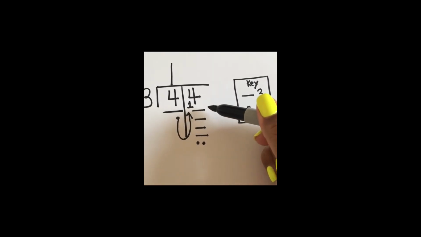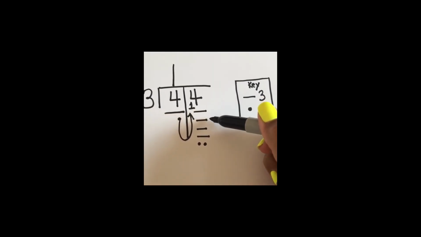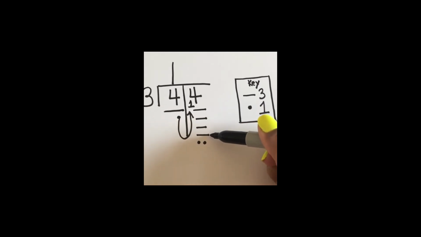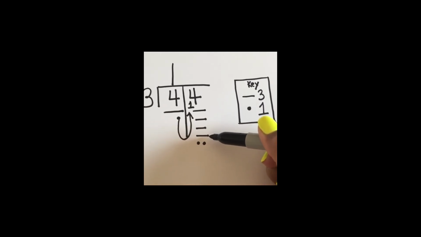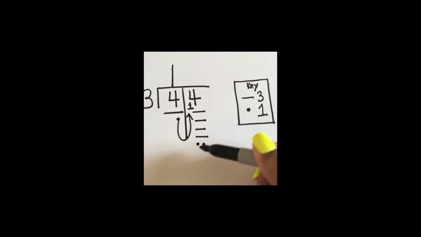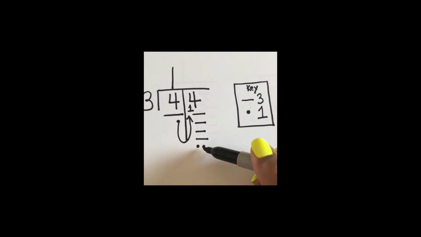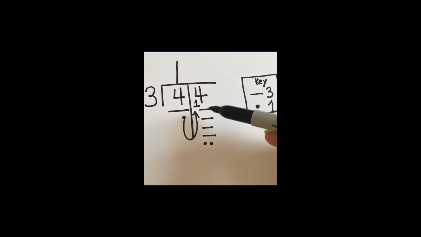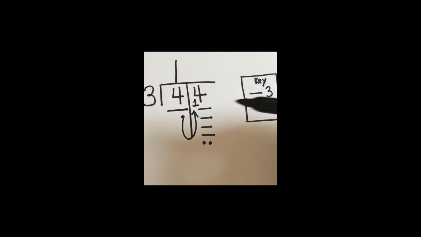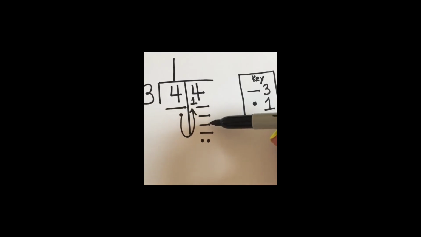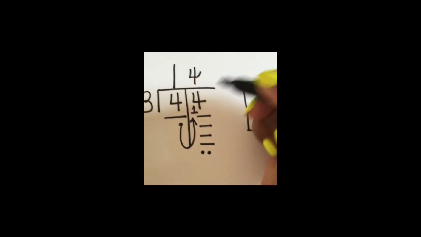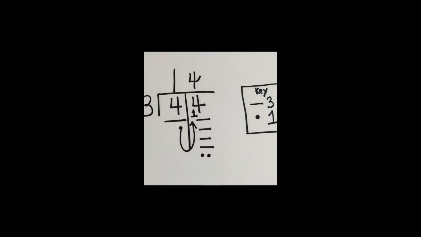This is just like multiplying. 3 times 1, 3 times 2, 3 times 3, 3 times 4, which is 12. And remember, the stones are 1. So 12, 13, 14. We're going to count the number of sticks that we have under the 4 in the ones place. We have 1, 2, 3, 4 sticks. So we're going to record this 4 right above the 4 that is in the ones place.